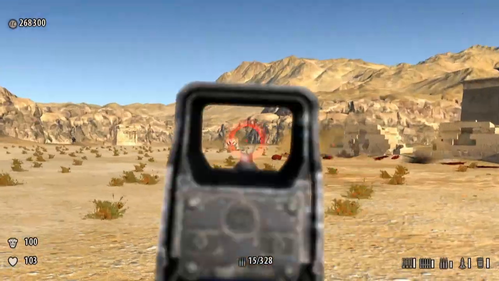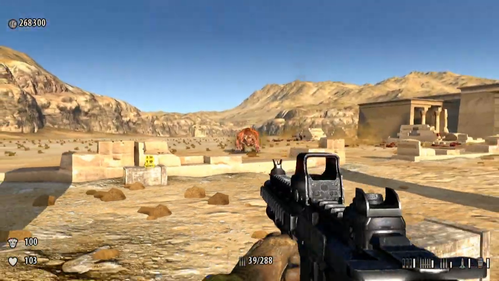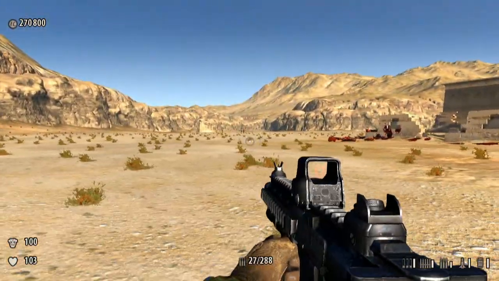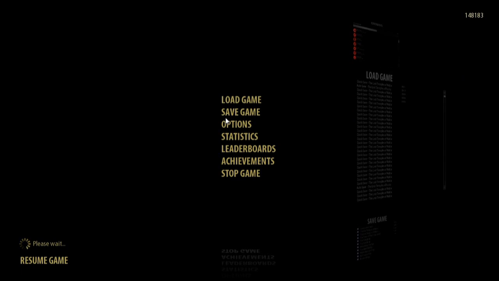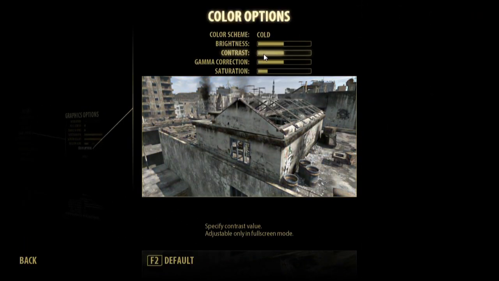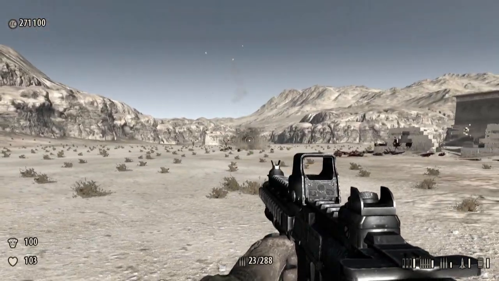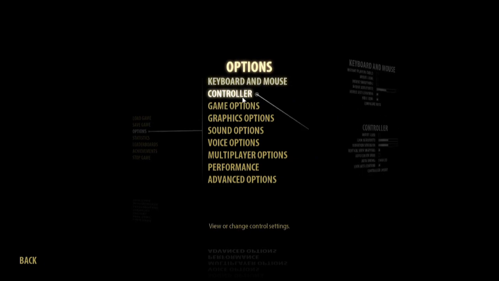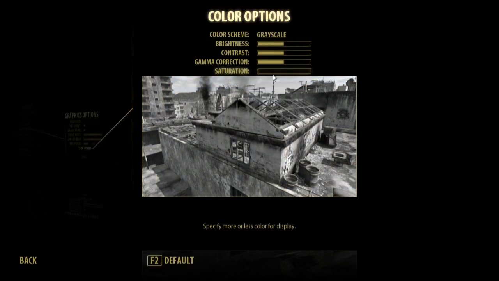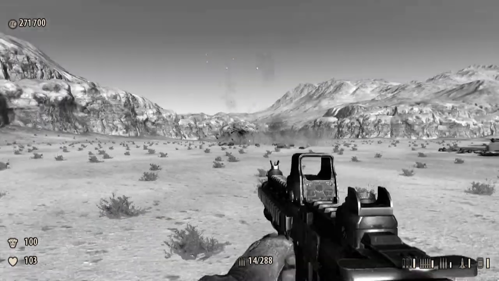At least it definitely looks a lot more Serious Sam-ish. In my opinion, it looks a lot more colorful, really. I'm gonna play around with this a little bit more later and see what the other color modes are like. But first, let's see. There's cold, which I guess is, oh, lordy. Okay, that's just horrible. Let's see, what else do we have? Graphics options, color options. This is professional grayscale, which is probably even worse than cold. Yeah, this is just cold.